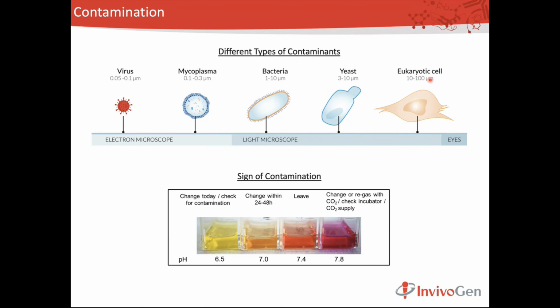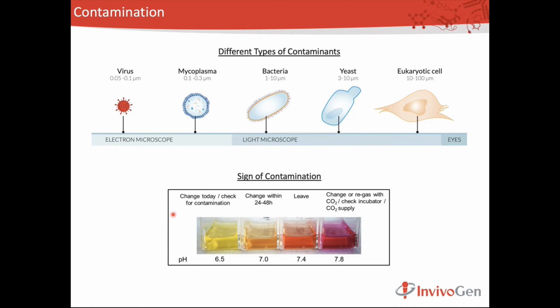But this is not common, and also virus can be a source of contamination, but again, it's not common because it's very difficult to infect the cells with a virus from outside, out of nowhere. So the most common contaminants that we are daily facing in the laboratory contain bacteria, yeast, and mycoplasma.